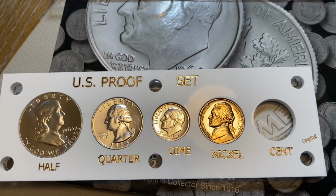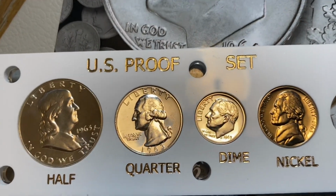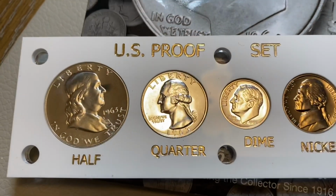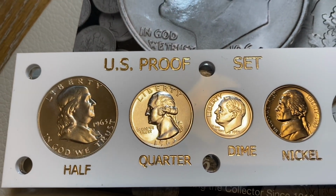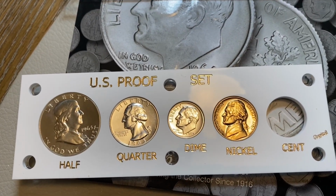Well, this assembly is coming out quite nice. I'll show you the penny in a minute. We did not touch the dime either. It looks terrific. Quarter looks better for sure. Definitely removed some dirt. And, let's get this finished.